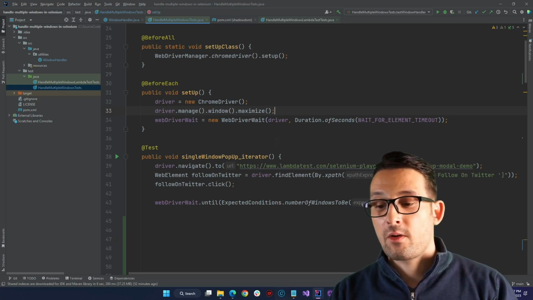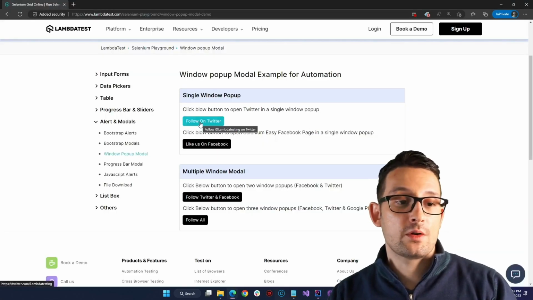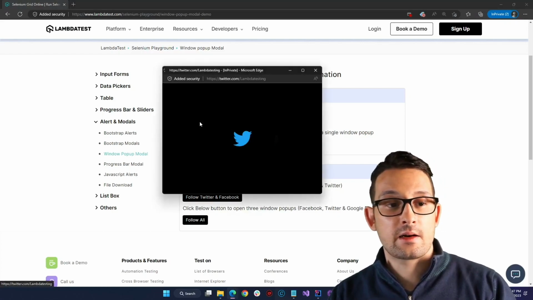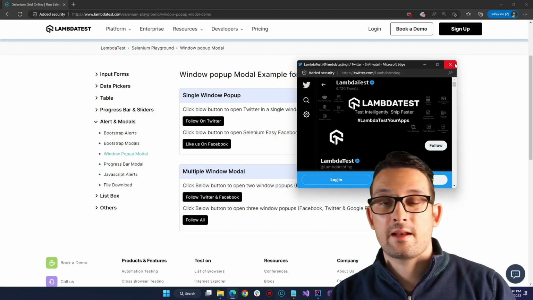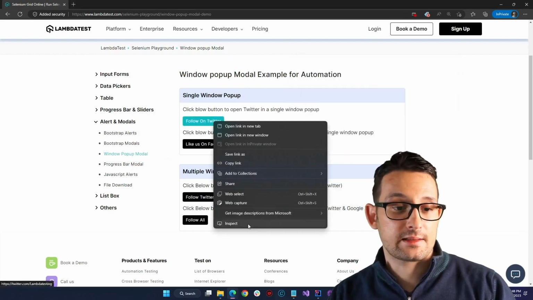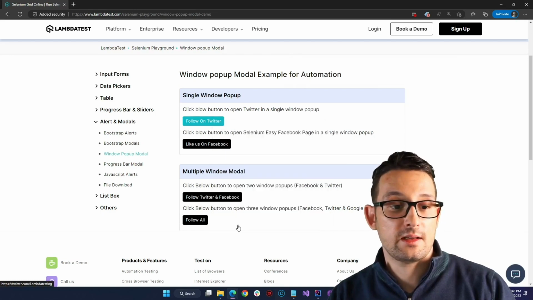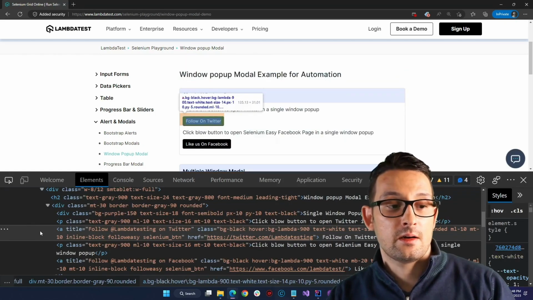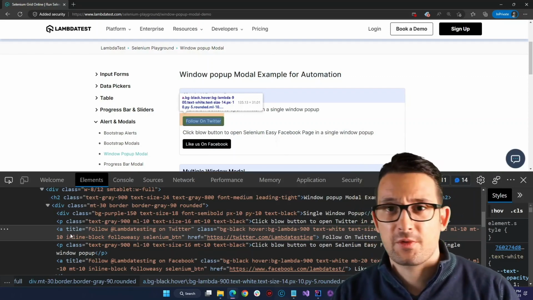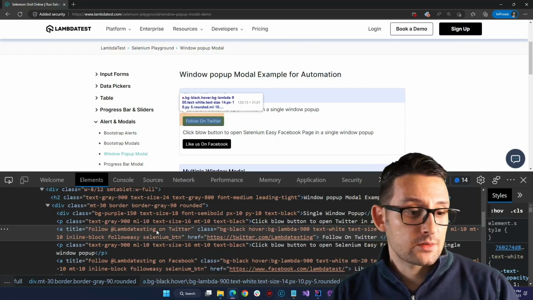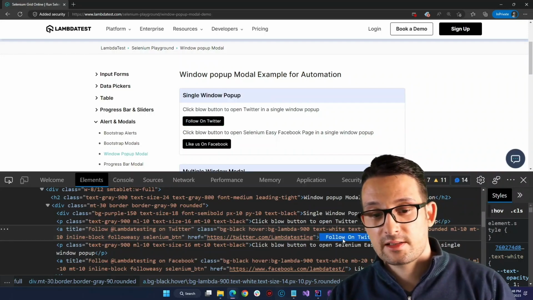So for our initial tests, basically we want, when I click here this button, follow on Twitter, we can find it by link text here. In order to check your locators, you can inspect the element here. It's the same for Edge and Chrome. I prefer to use Edge now. So we can get it by title, we can get it by this text here.